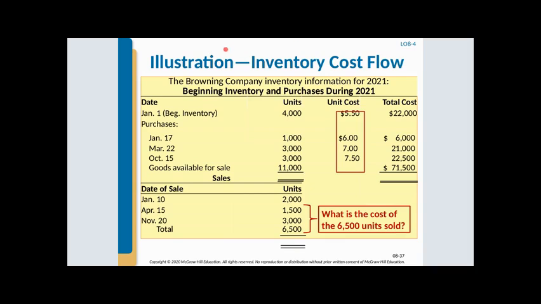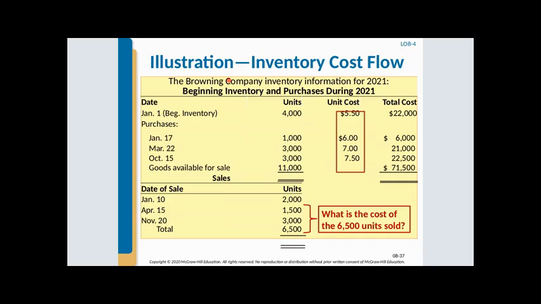Okay, so now we start looking at inventory cost flow. Basically, let's say we're selling a bunch of t-shirts and all the t-shirts look the same. We purchased 4,000 t-shirts at $5.50 and 1,000 t-shirts for $6. Now, when a customer comes in and buys a t-shirt, they're all white t-shirts. They all look the same. Therefore, we don't know if the cost would be $7.50, $6, or $5.50. It's impossible to tell, okay?